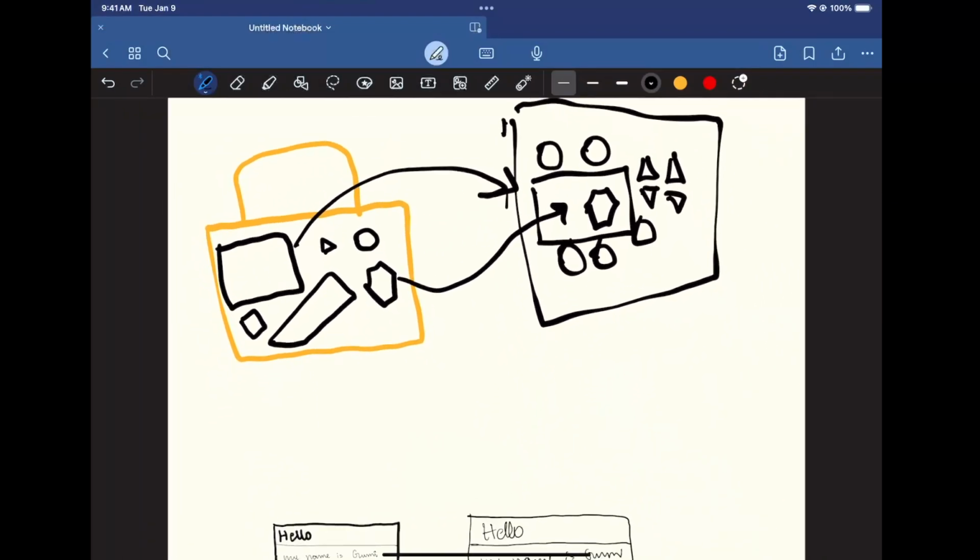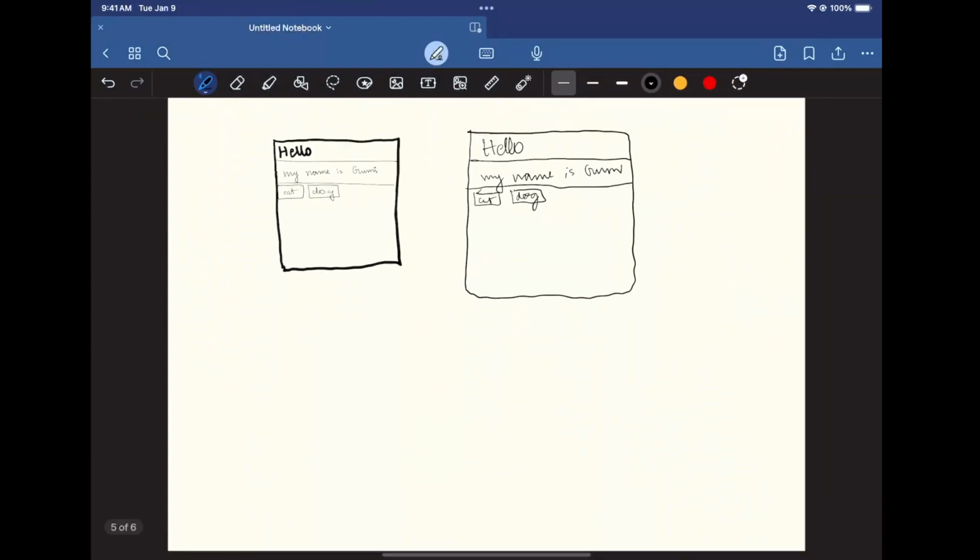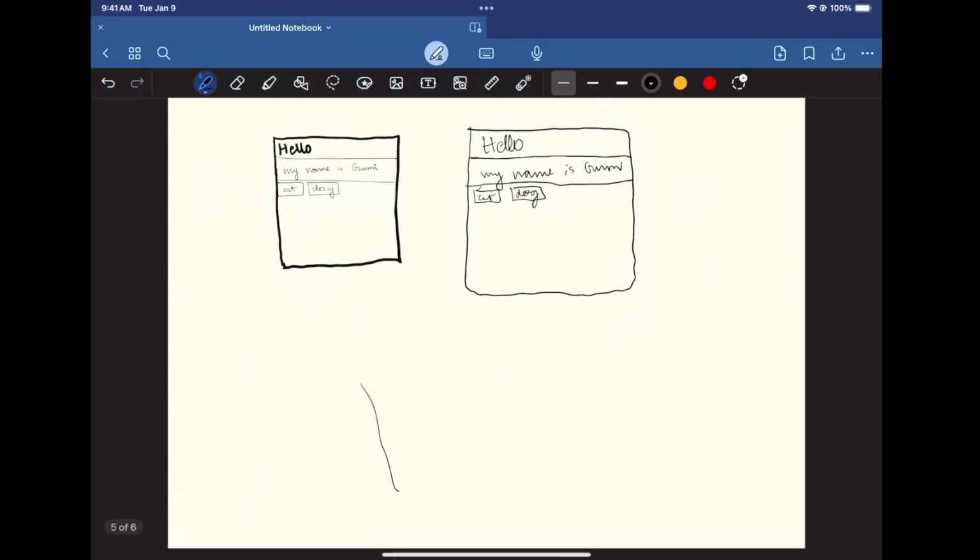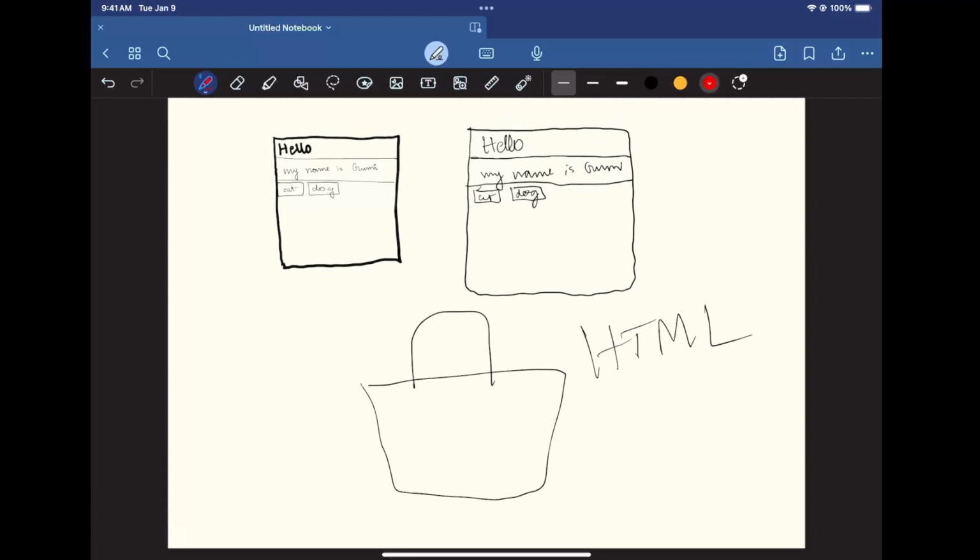Remember the suitcase? So actually, if this is all of HTML, one way to divide the types of tags is block elements and inline elements. Block elements take up the entire row. These boxes take up the entire row so that anything else that comes after them has to go in the new line.